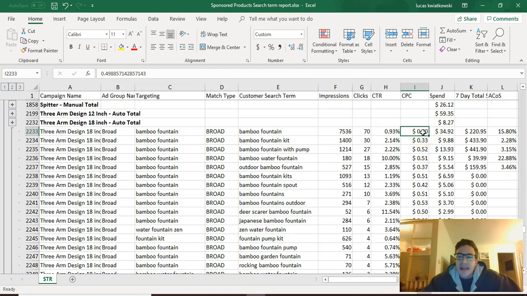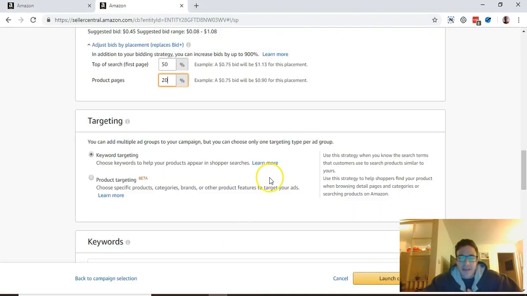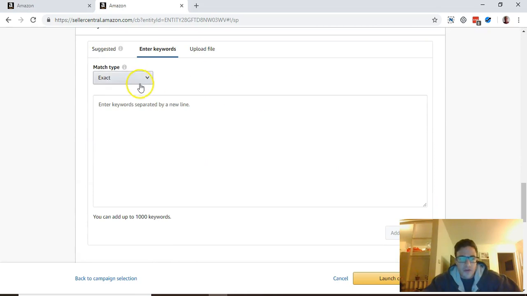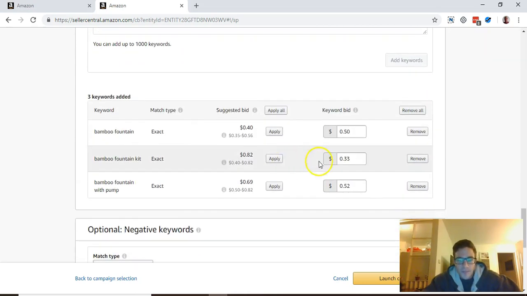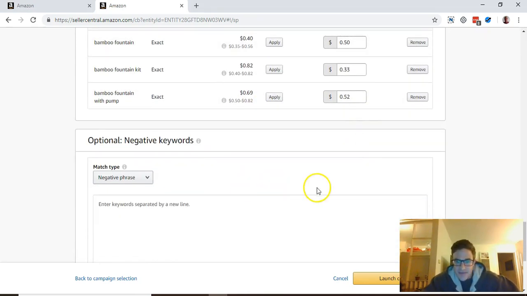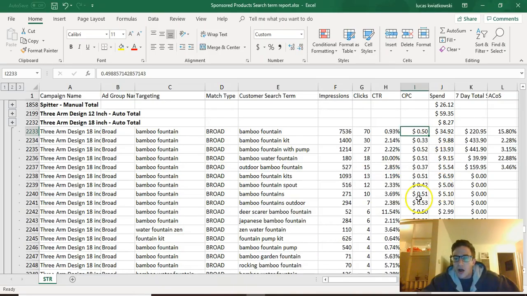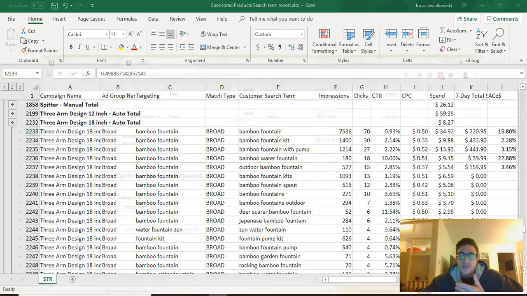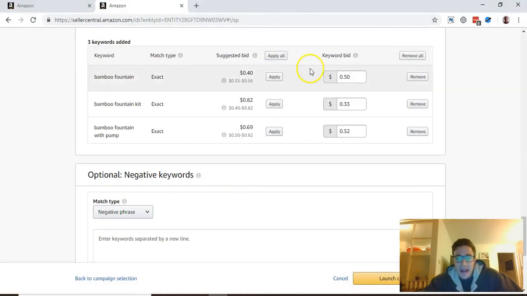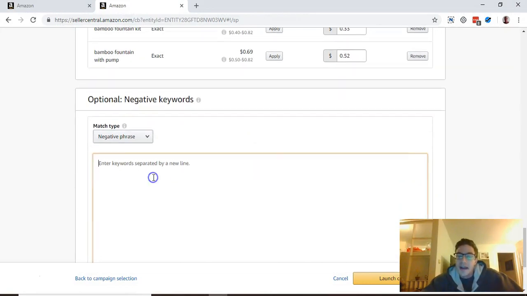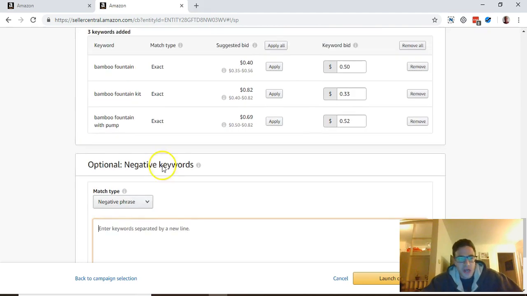You use the data. So look at everything that Amazon offers you. They offer you the match type, the suggested bid, the negative keywords. You can get all of that from a search term report where you know what works. That's another thing I know I've mentioned before: if you're setting up campaigns, you should already have a list of negative keywords for your products.